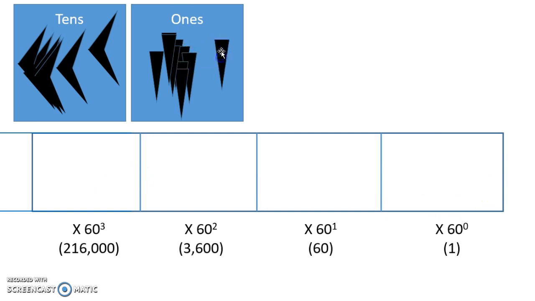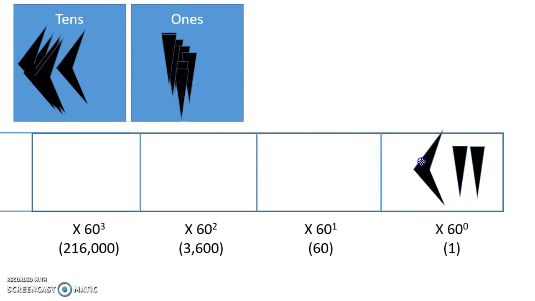If you took one of these shapes, for example, and put it right here, this would just be worth 1. It gets multiplied by 60 to the 0th power, but anything to the 0th power is just 1. So that one's worth 1. If we put another one there, now our entire number is 2. If we throw a 10 in there, now we have 12. 10 plus 1 plus 1. So this is all good and fine.